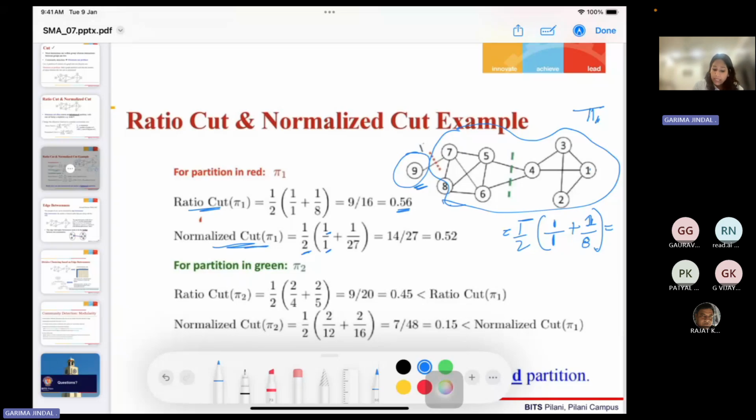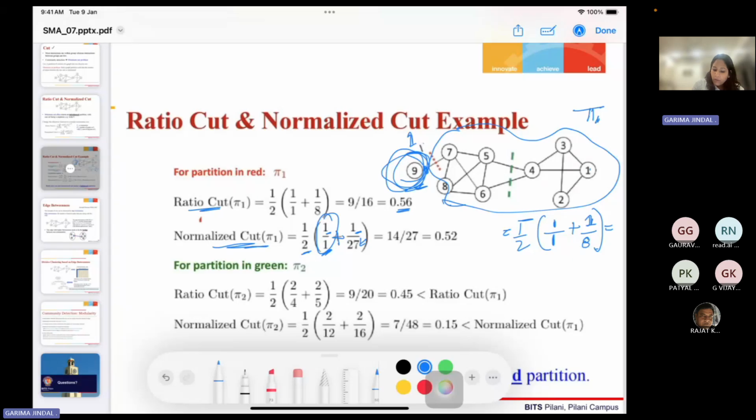Then we are going to see, in this particular community, what is the summation of all the degrees. So the summation of degree is 1, right? So we have this value. Then we will add for another community, that is the second community. Again, we are going to see how many edges you have to cut. You have to cut just one edge. And in the denominator, we will put the summation of all the degrees.